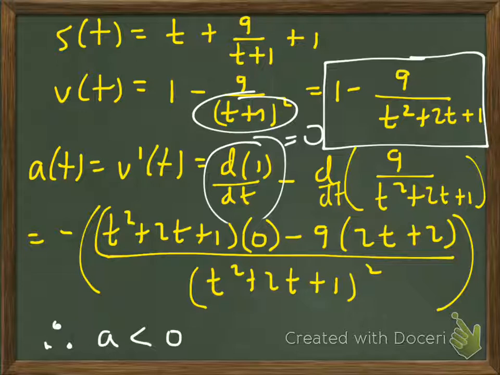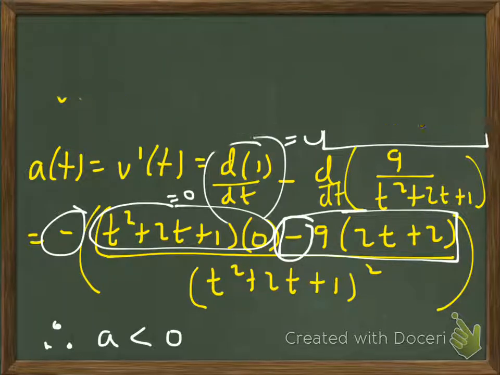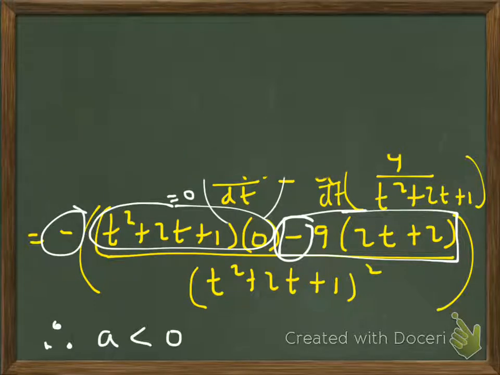So let's see if we can simplify this a little bit. 0 times this trinomial is equal to 0, and we get negative 9. I've got the negative on the outside, and we're going to multiply that by the negative on the inside. That's going to give us a positive 9. I'm going to have to transfer this to the other slide. Maybe we can just erase the top part so I can still see it. Okay, give myself some room here.